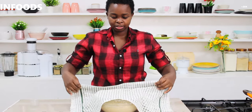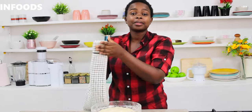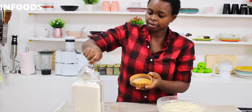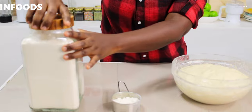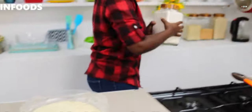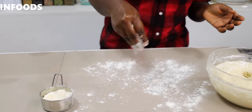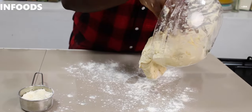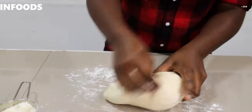As I wait for my sauce to cool, I'm going to check on my dough — it's looking amazing and it has doubled up in size. I'm going to scoop out a little bit of flour onto my work surface, then punch the dough down using my hands and transfer it to the work surface. I'll fold in my dough as I move around.